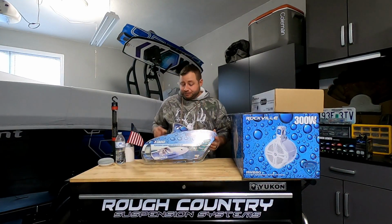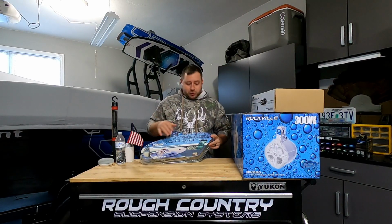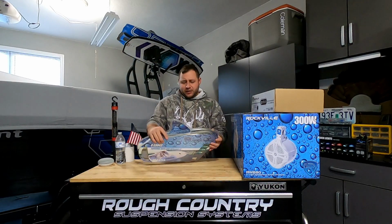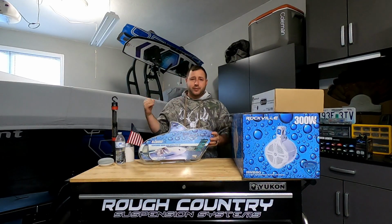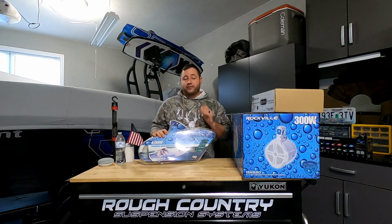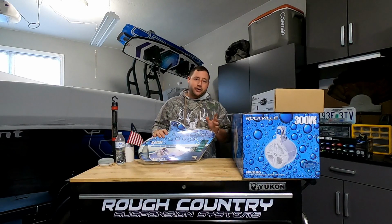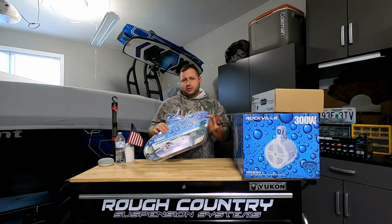Next thing we have is the 8-gauge wiring kit. I'm not sure of the quality. We're going to find out, of course. The connectors look very well. The power cable is braided. This is supposed to wire everything from the amp to the battery to the speakers. I shouldn't have to add any wire. We're going to find out, of course, if I do. May not hurt to have some power and some red and black wire just in case. But I'll give you a little close-up of this.